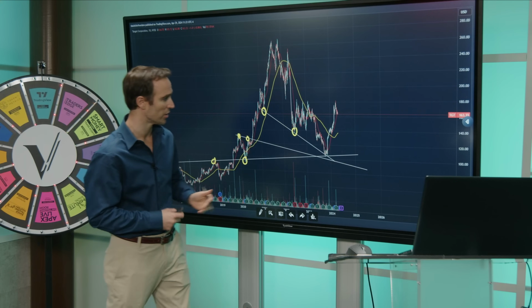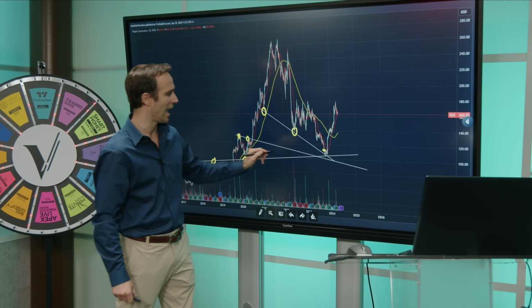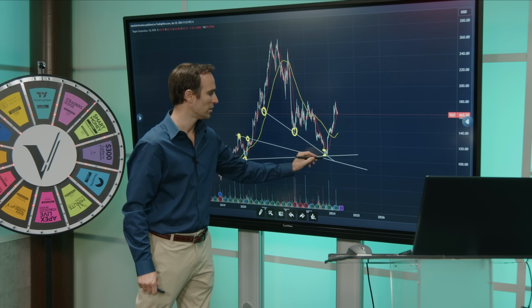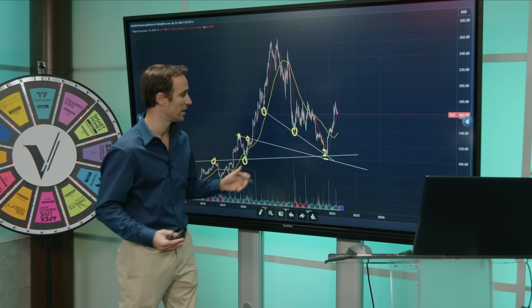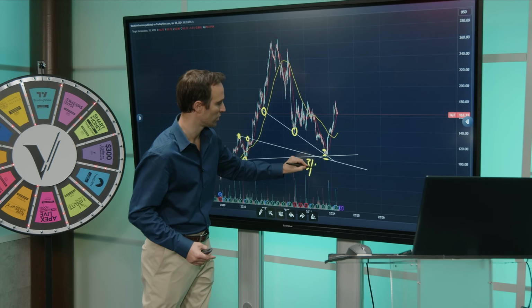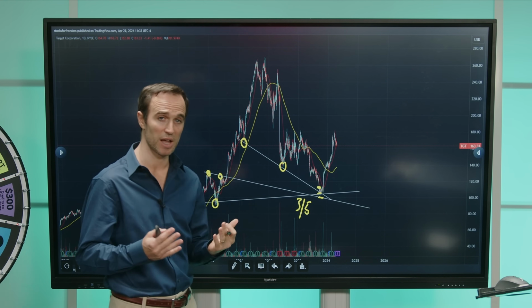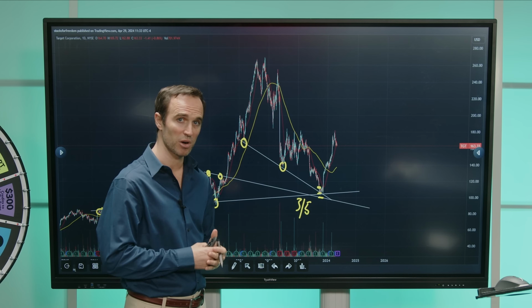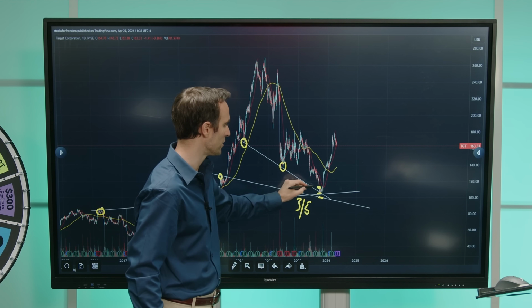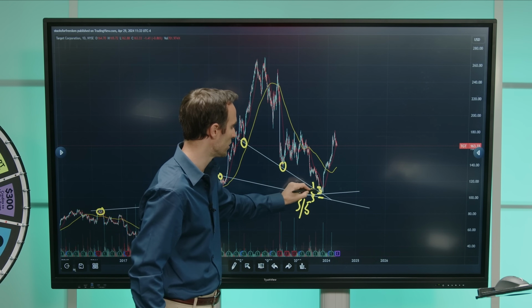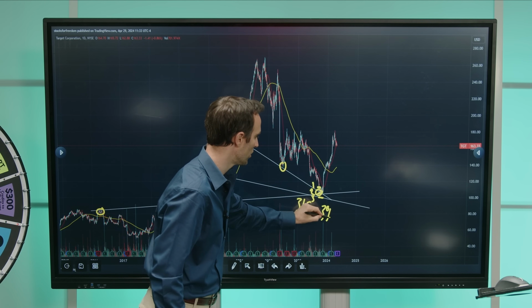So let's say that we were to start our first position, say right here. Well, we could add, say, at this line, and then maybe on this line as well. So we would be in, let's say, a 3/5 position on Target, and our average would be around here. If you didn't see the DCA or the dollar cost average episode, go back to the Market Pulse series and look at the DCA. So you know that your average is here. You've added 3 times, 1, 2, 3. You've added 1% each time, so you're 3% of your portfolio in the stock.